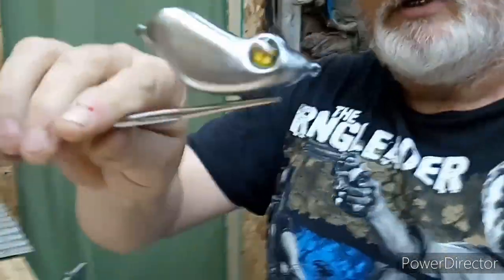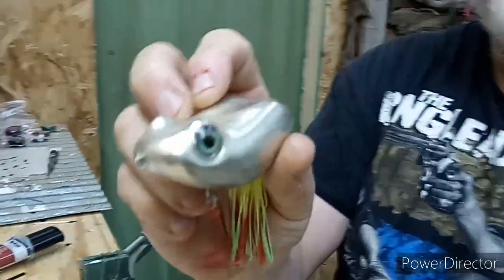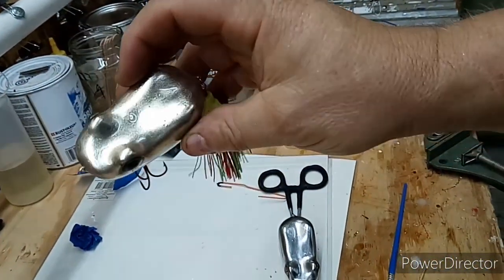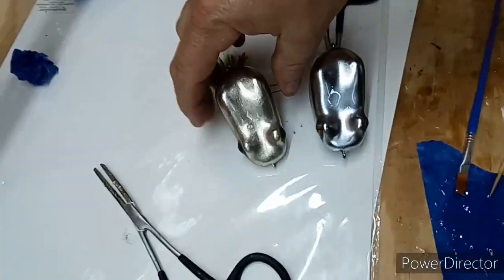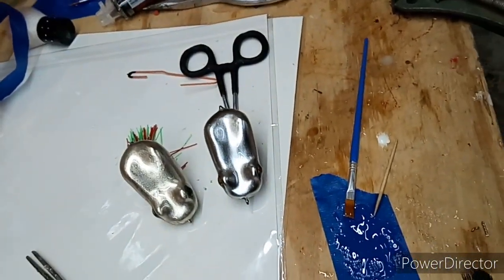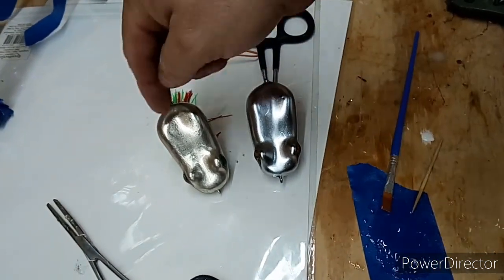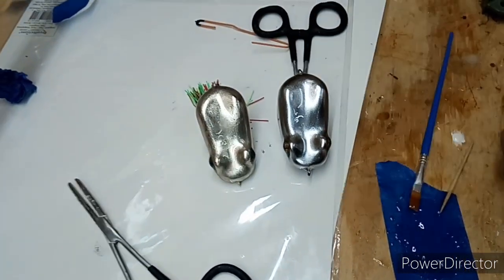Oh yeah, look, that's the one we just done, and this is the one I did the other day. That was with the What's Up. Now see, I don't know if you can see it or not, it's got more of a gold look to it. Put them together. See the different hues in them? Even though they're both mirror chrome powder, they look completely different.